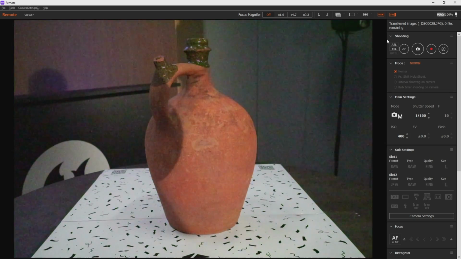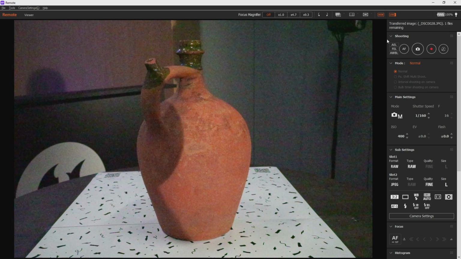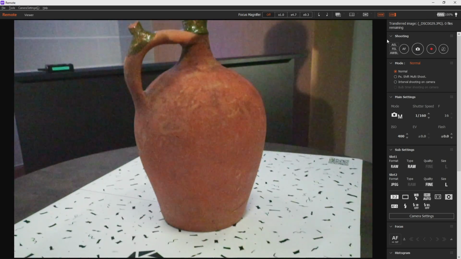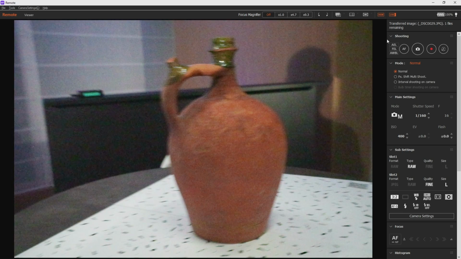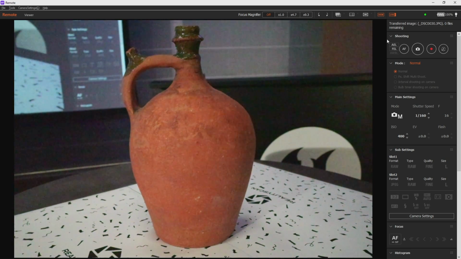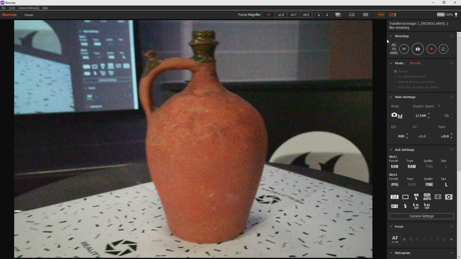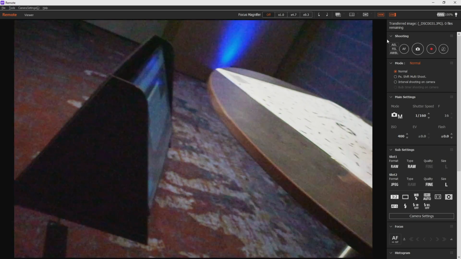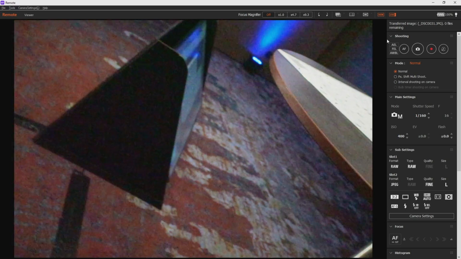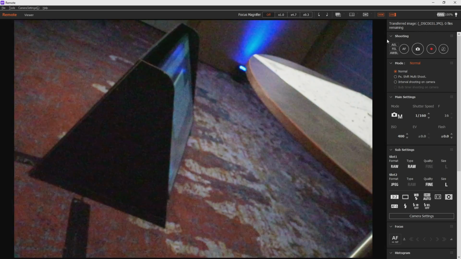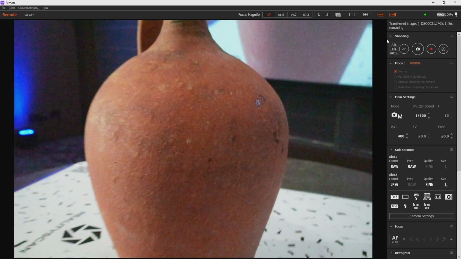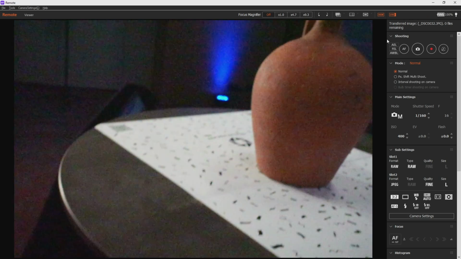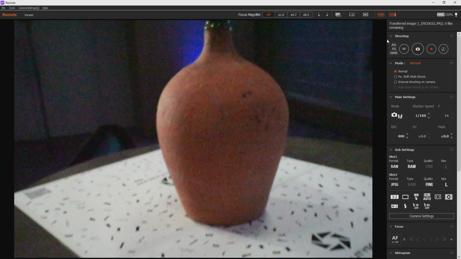So go. I'm afraid it's not showing you the results, but I just wanted to show you roughly how far around you move every time. I'm just trying to get as much of it in frame as possible. But you don't actually have to get the whole object in frame in every shot. You can just get a small part of it, because if you're scanning a castle or a huge landscape, that's not even an option. I could take photos like that, but this lighting you're seeing now would not be on these photos. You'll see in the examples later.